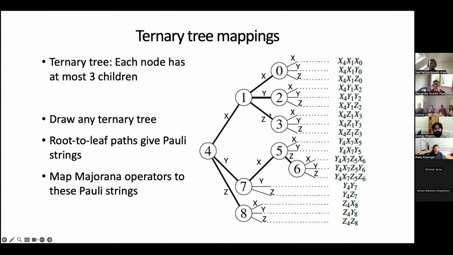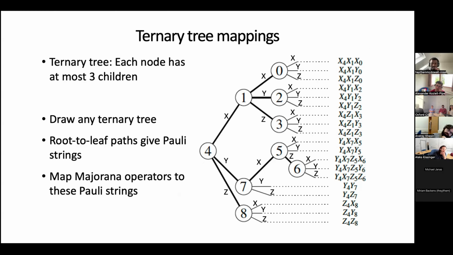And so, given any ternary tree, I can give you a ternary tree mapping, which is a fermion-qubit mapping associated with this ternary tree. It may seem a bit contrived the way this is done. You look at the tree and then you traverse all the paths from the root node to the leaves, so the little fingers at the end of the tree. And if you look at all these paths, this big list of paths at the end of the ternary tree, you will put these together somehow, and these will give you the Majorana operators.